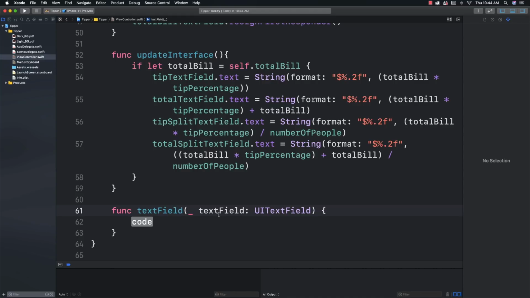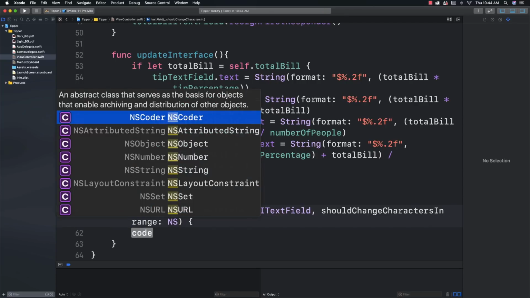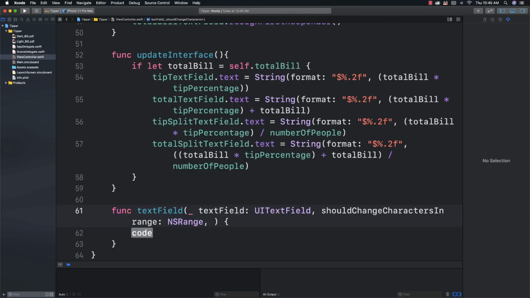And then we're going to say textField, UITextField, and to go and catch and protect users from entering anything in that isn't a float, you're going to say shouldChangeCharactersIn range, NSRange, and replacementString.